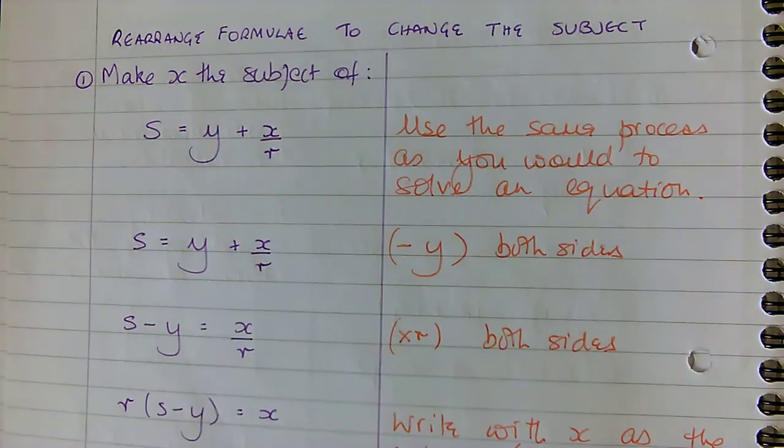Okay, so quite often we're asked to rearrange a formula or to change the subject of a formula, and the method that you use for this is similar to the method you would use to solve an equation. The difference is that you would not end up with a value as you do in an equation. You would end up with a rearrangement of the different parts of the formula. So let's take a look at this.